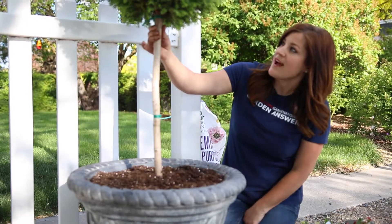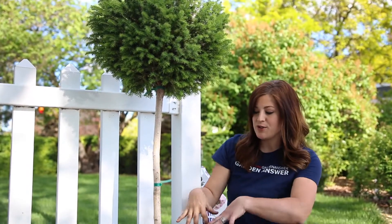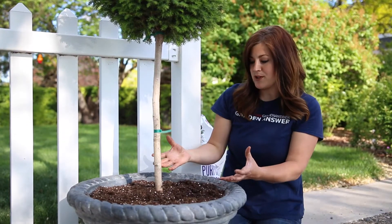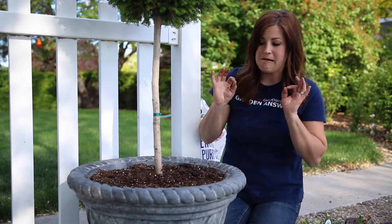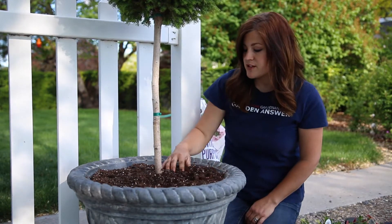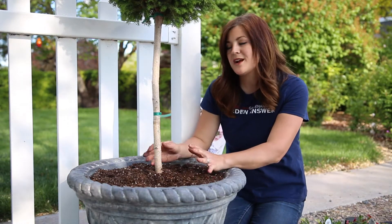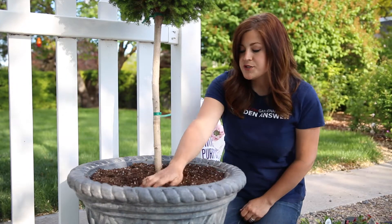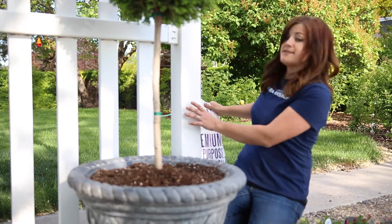This container already has a spruce lollipop. I love this plant — I love the formality it brings, and then you can really see the stuff that you plant below it. These have survived; this is its third season in this pot. The thing about having evergreens in containers is that it makes it kind of hard to switch out. You can't really put fresh soil in every single year, so what I do is scrape out the top few inches of soil and put fresh stuff in, which I have already done.